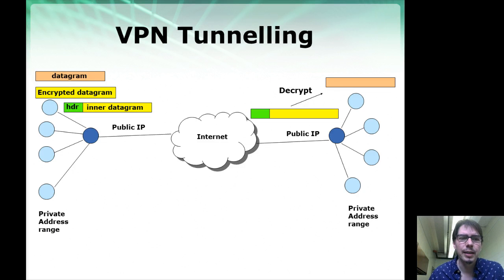What enables this to work is tunneling, where an original message that you want to communicate is encrypted and encapsulated in another protocol. For example, a datagram on this side is encrypted and encapsulated in a TCP message that goes from this endpoint to that endpoint. And on the other side, you peel it out, decrypt, and deliver the same message unmodified to this endpoint. So if you have a VPN router, with the darker blue here on both sides, it allows the light blue device on this side to communicate with the light blue on this side as if they were on the same local network. But all the complexity of encrypting and tunneling is handled by these routers at the edge of the public IP network.